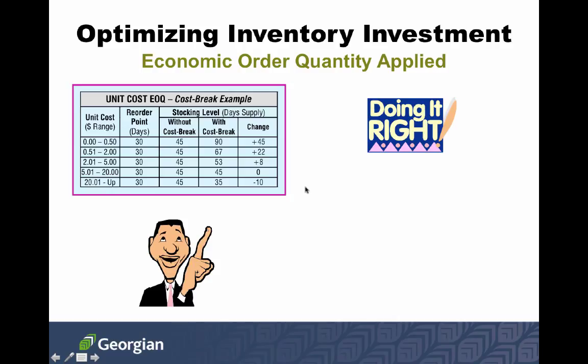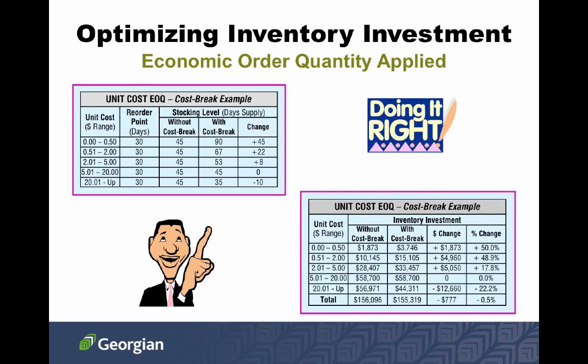And in effect, what I'm saying is these are fairly expensive parts, and they're not that overwhelming in number of parts entered into the system, and I monitor those very, very closely, and therefore I can work with a much tighter day supply because I constantly look at those as orders are processed. Am I still okay with these relatively tight quantity parts? Okay, and that's the common way of applying economic order quantity. So now what happens to actual inventory investment?